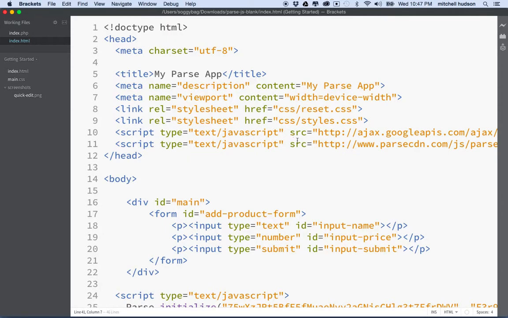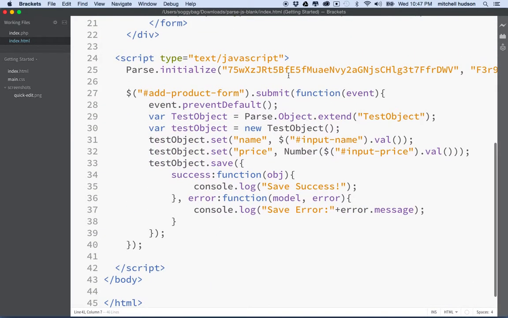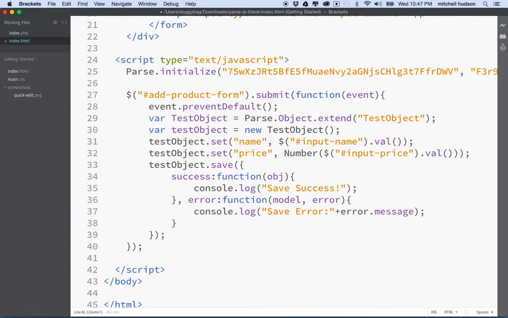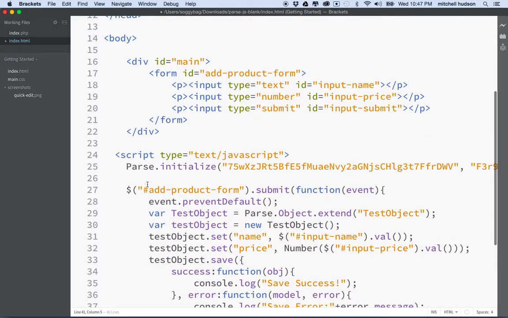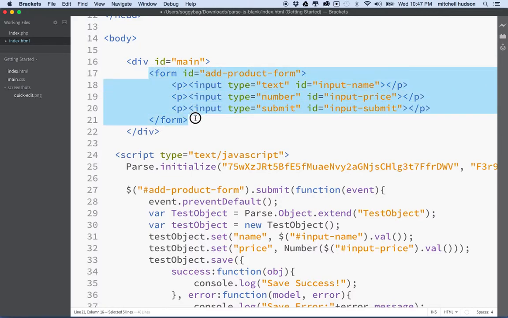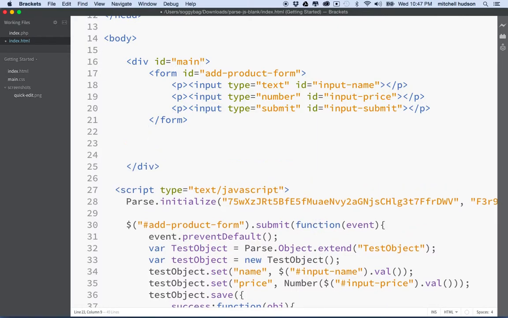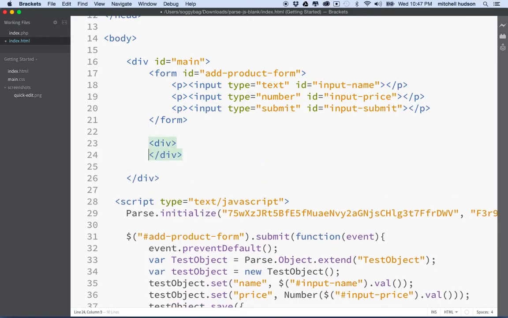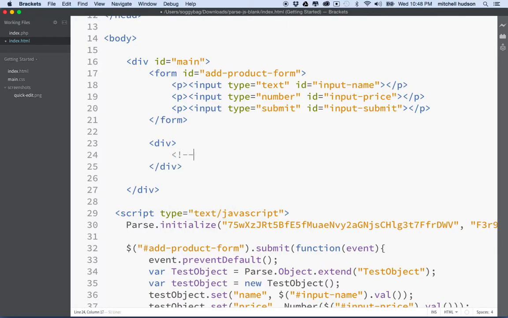Now I've got this set up like we did in the earlier videos, right? We're importing jQuery, we're importing the Parse library, and then we're initializing Parse here, and then we have some code to handle our form. So let's imagine I want to put some stuff in the page here, so I'll have to make a location to do that. I have this form here. Maybe I'll put a div below it, and then I'm going to put a comment here, so all the products are going to go right there. And then we'll give this an ID, and you can name it anything. I'm going to just call it products, right? So I'll know that the products go there, okay?